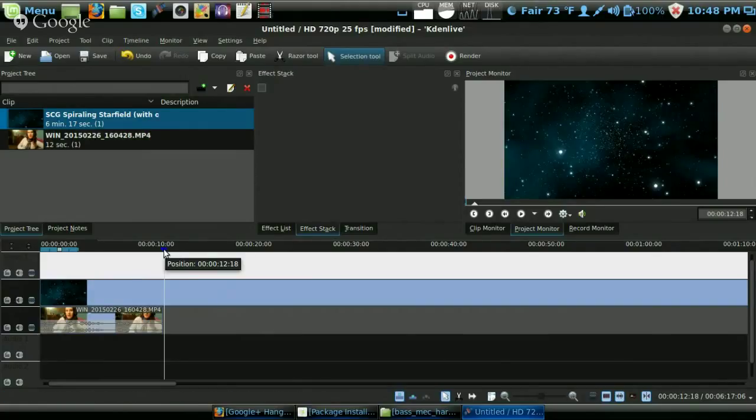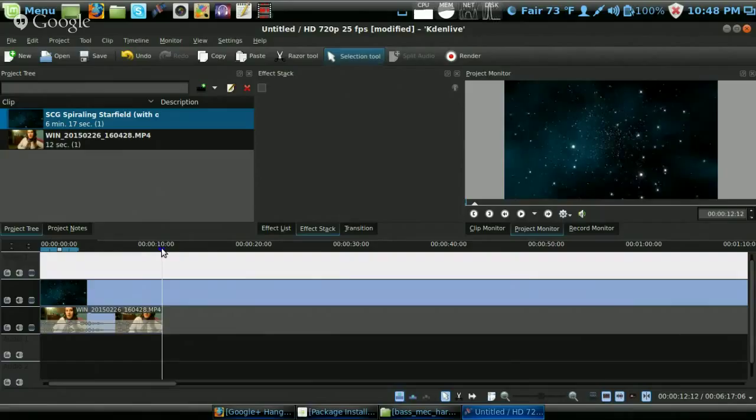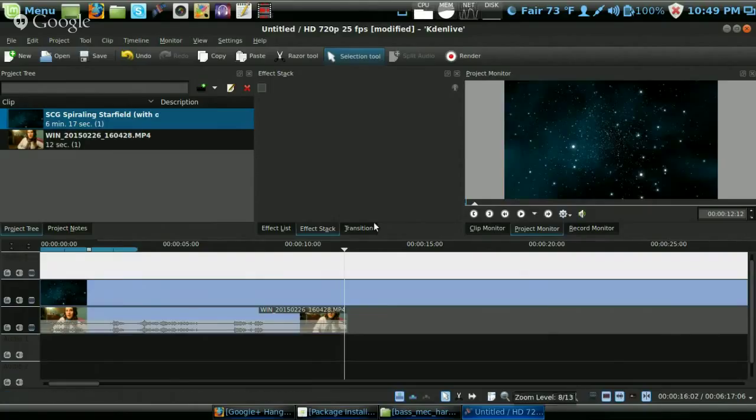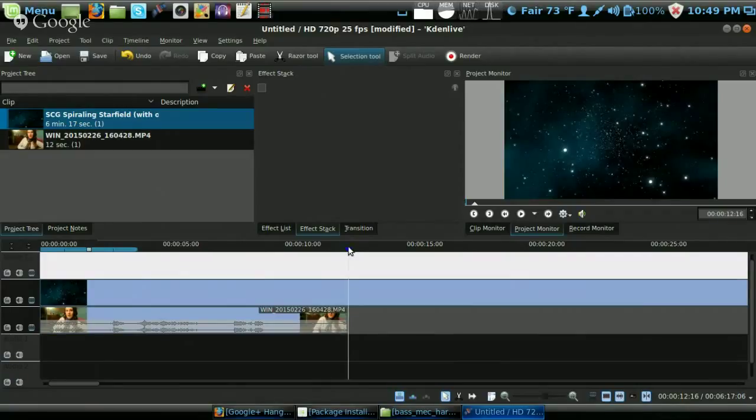Move it so it's lined up where your bottom video clip ends, the video clip that has you in it. That line has to be perfectly lined up with the end of it. Now listen, it's got to be perfect. Now you're a little over. Zoom in more if it helps, but it has to be perfectly lined. Yeah, keep zooming in more. See, it's got to be absolutely 100% perfectly aligned. Okay. Now see where it says razor tool?